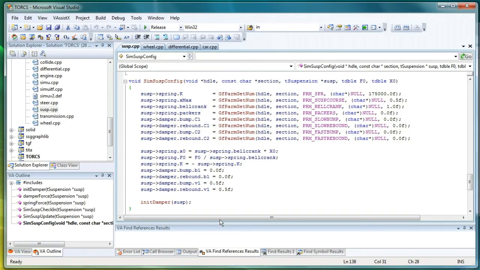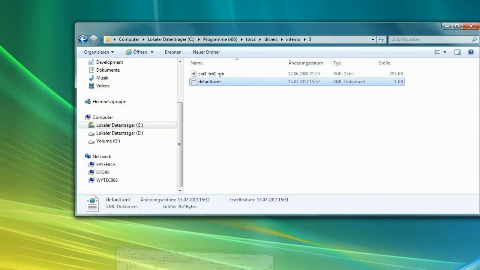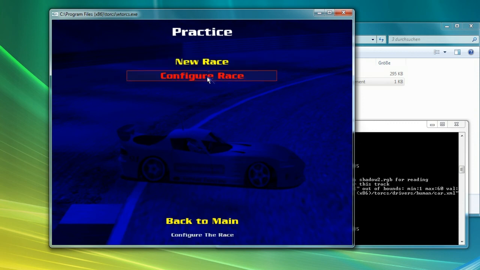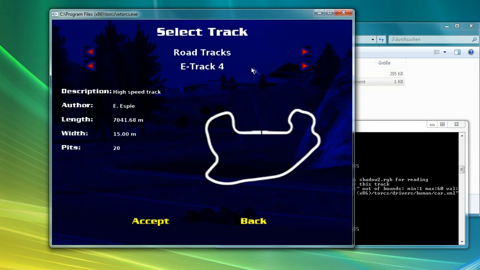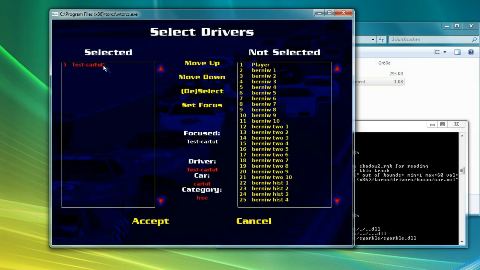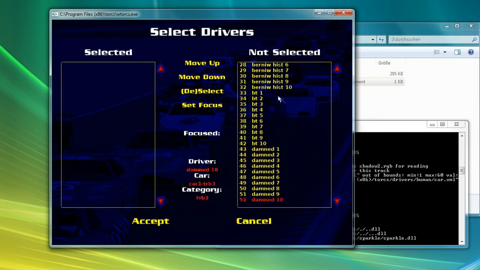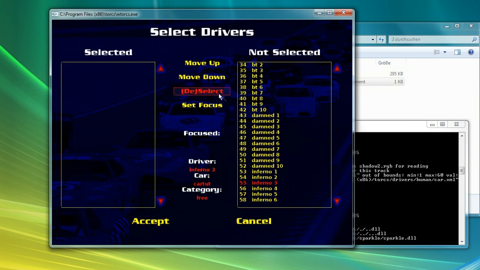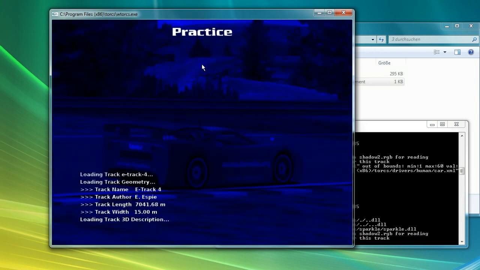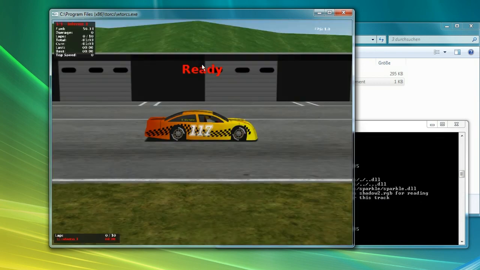Okay, let's see if this works. Oops. We choose here now Inferno 3. And as you can see in the middle in the category, it's free and the car is cartut. So this should work. Okay, let's start.